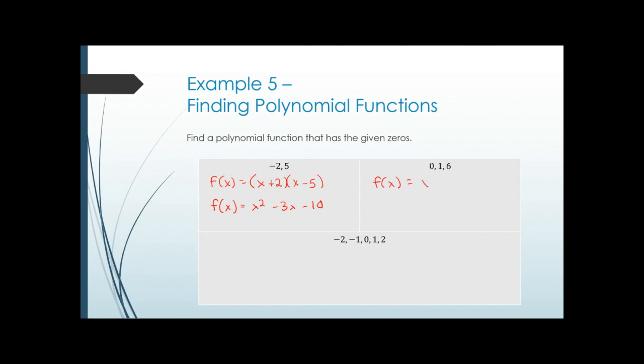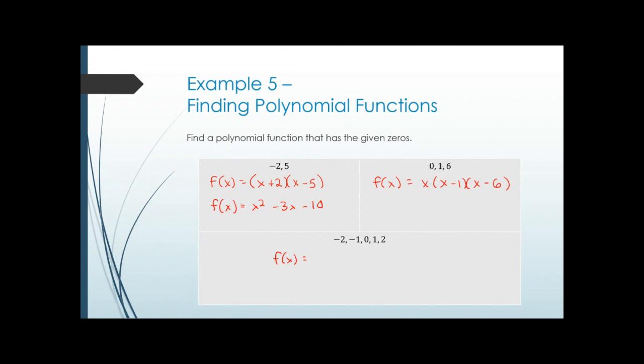So this one on the right, we have zeros of 0, 1, and 6. So if it has a 0 of 0, you just write x, because x plus 0 or x minus 0 doesn't really mean anything. Then we have x minus 1 and x minus 6, because those are the opposite sign. And I'm not going to bother multiplying these out because, especially the one on the bottom, you have 5 zeros there, so multiplying it out is going to be really, really messy. So we're not going to worry about that. We're going to just leave it in factored form. But I just want to demonstrate how you can do this.